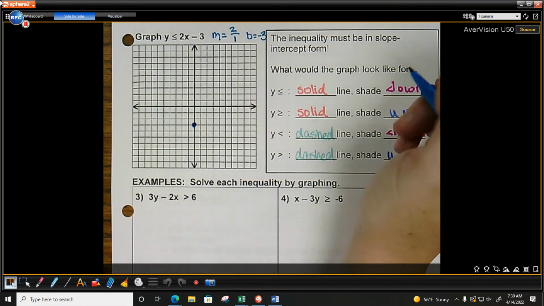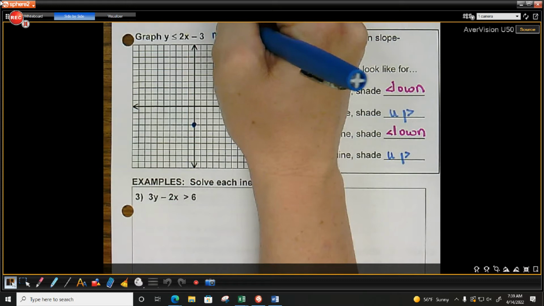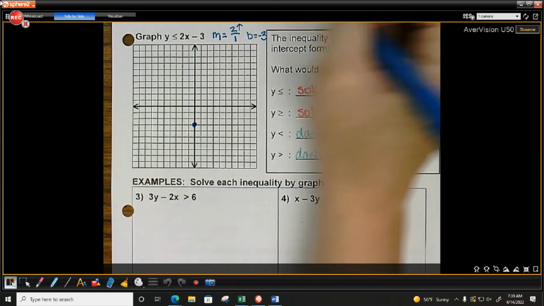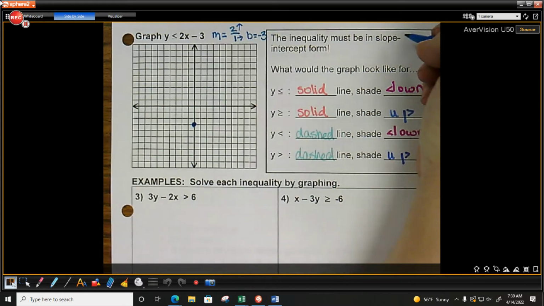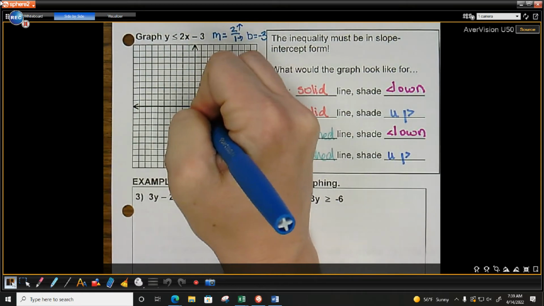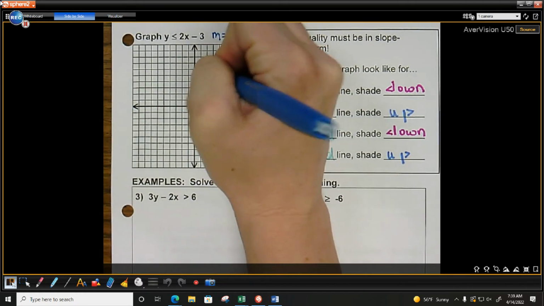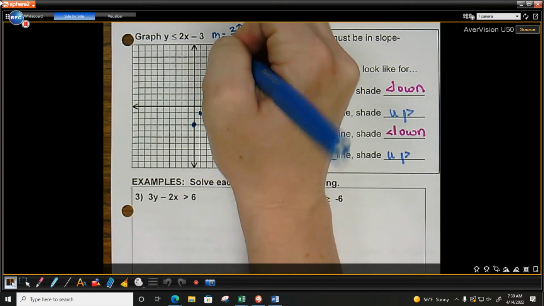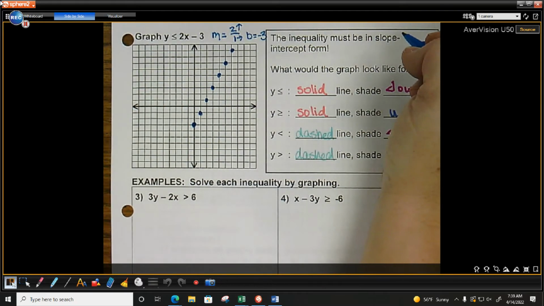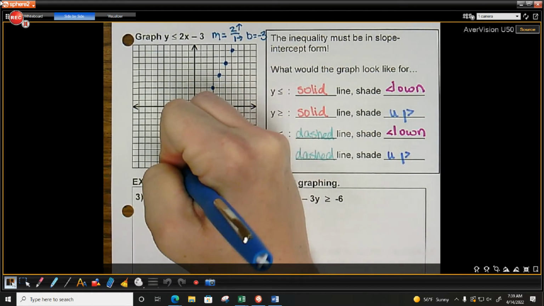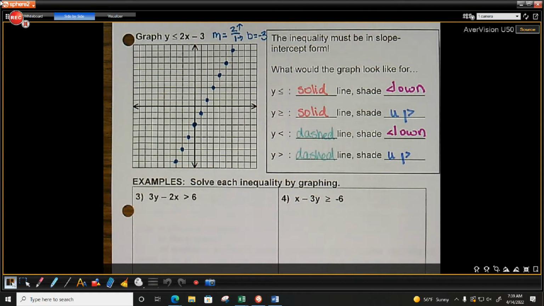How do you move from that point? I always go up, so up 2, and since it's positive, right 1. So from this point, up 2, right 1. Put all your points on there. Do not automatically draw your line though. Just put the points. What's the opposite of up to the right? Again, do not automatically draw the line.